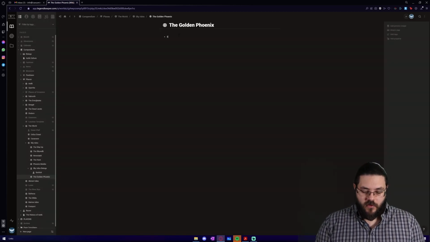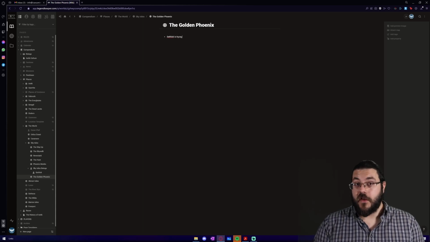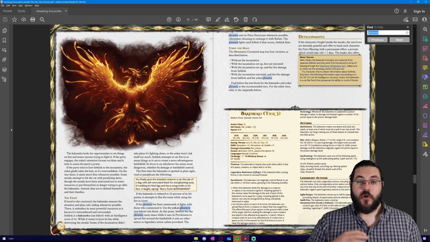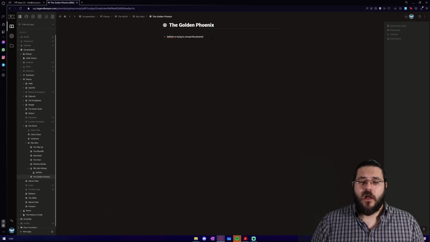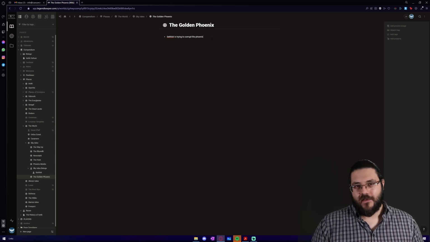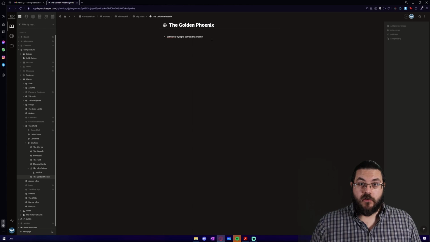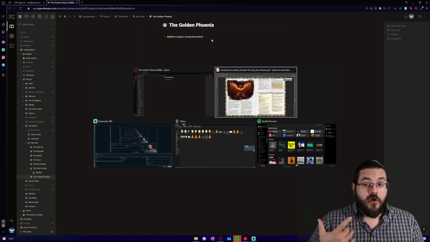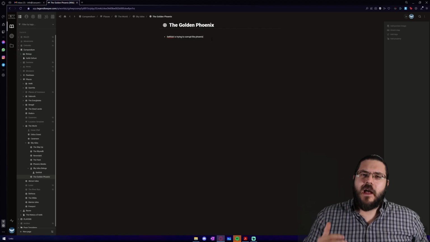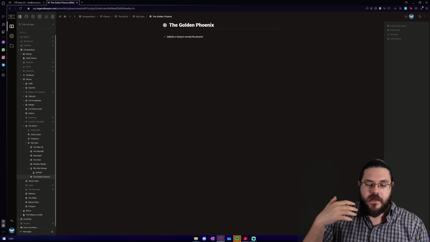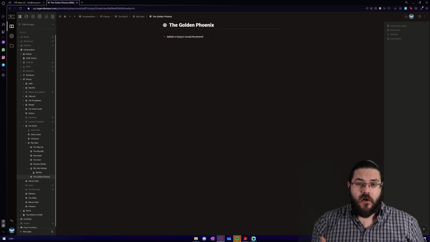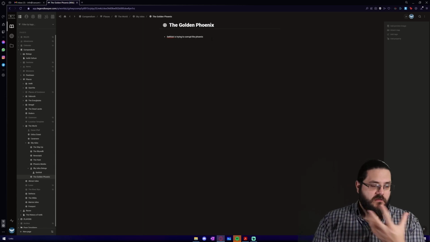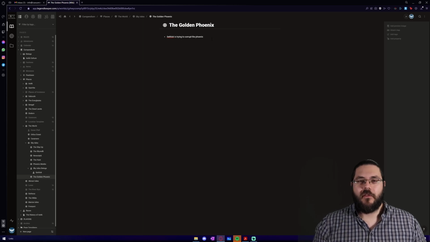I want to make a note that Sethlock is trying to corrupt the Phoenix. And as part of my interpretation of this module, the goal would be, okay, the people of Neverdark need to fight against Sethlock, so their plan is to summon the Golden Phoenix. Sethlock has heard about this, and Sethlock's plan is also to summon the Golden Phoenix. So the way that I would run this instead is that the characters involved in the story are aware that Sethlock has returned, and to fight Sethlock they want to summon the Golden Phoenix. They discover the information about the ritual that will allow them to do that.